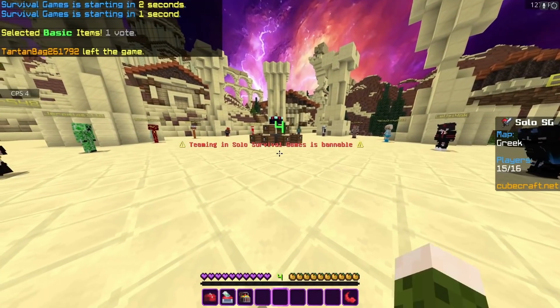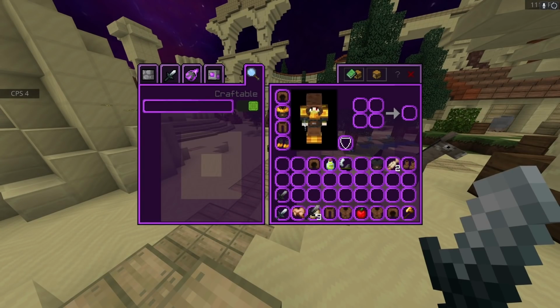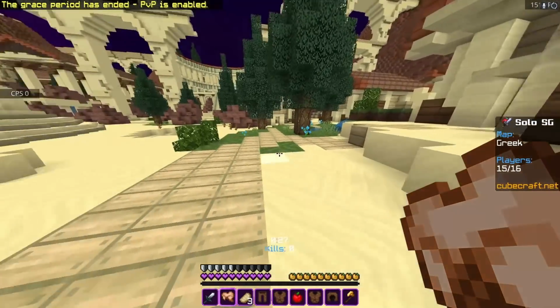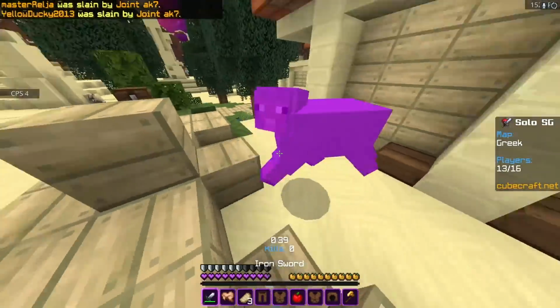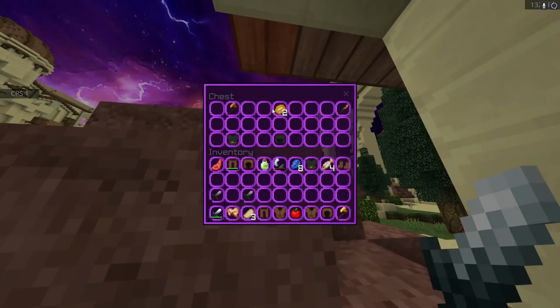So, I think that Survival Games is definitely due for an update. Also, something I find extremely funny is the animals fight back for some reason. What? Look, even the sheep's gonna start attacking. Oh my gosh, killer sheep! I have no clue how that even happened, or I wonder if that's on purpose.